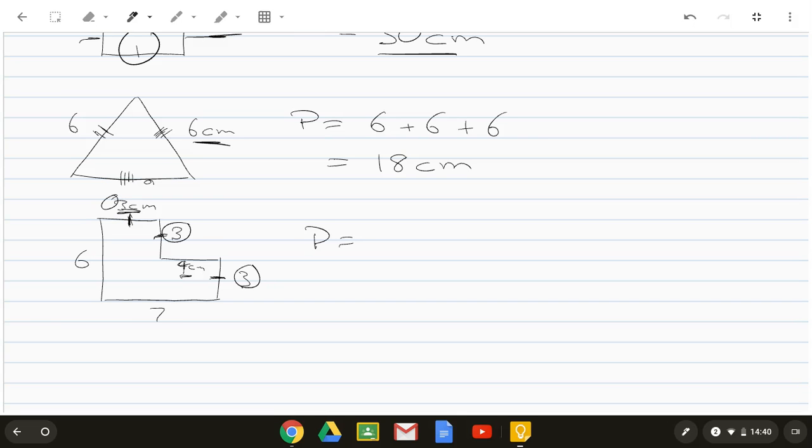So if I start from the 3 at the top, it's 3 plus 3, that first one at the side, plus 4 plus 3 on this side over here, plus 7 across the bottom, and 6 up the side. 3 plus 3 is 6, 10, 13, 20, 26. So it's 26, and if my units are meters, there's my answer, 26 meters.